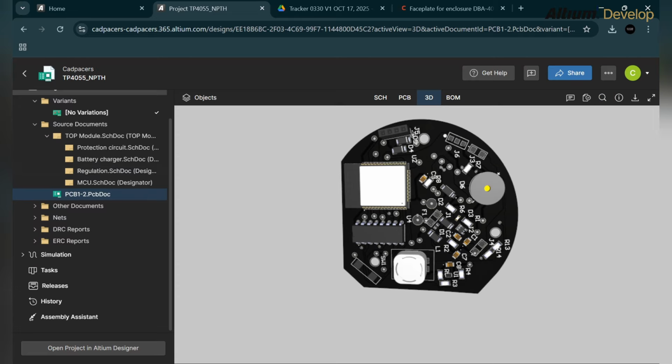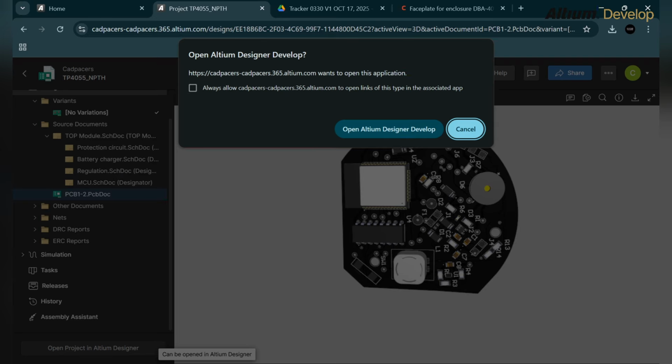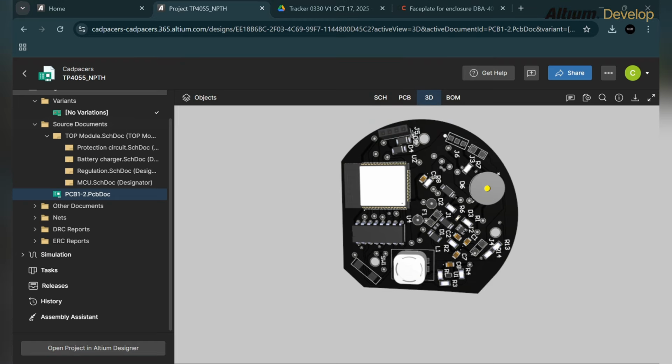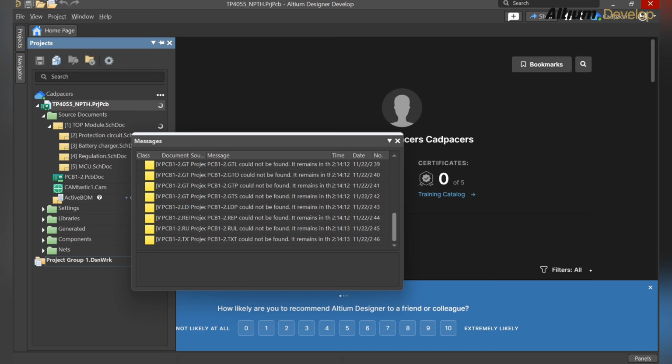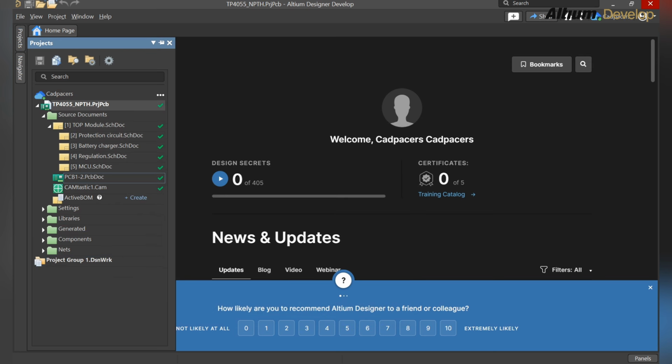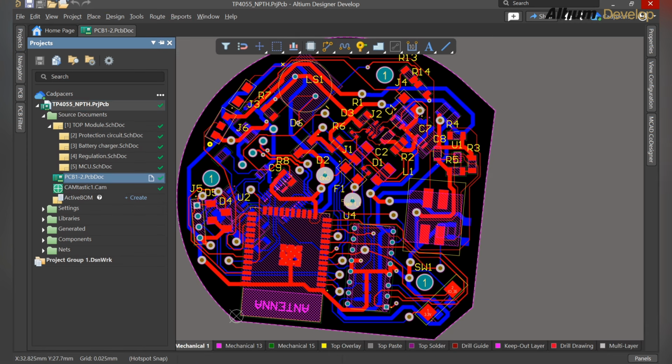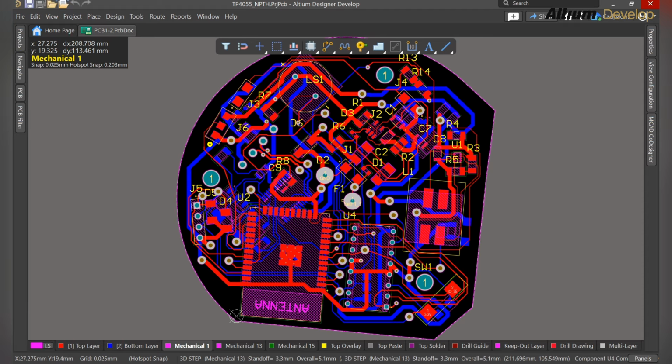So let's open the PCB in Altium Develop. Click on open project in Altium Develop and it will be opened in Altium Develop. And here is the PCB view, and we will see by adding the mechanical body.